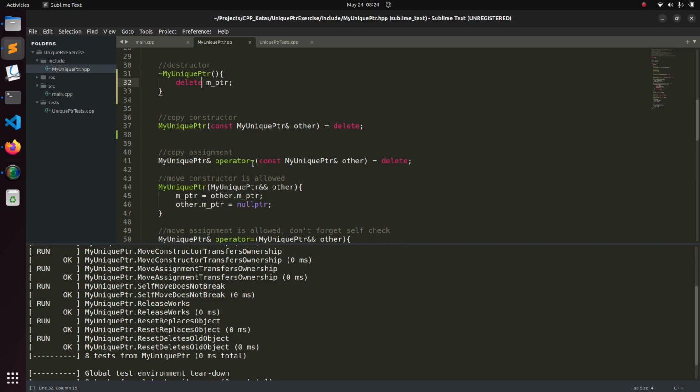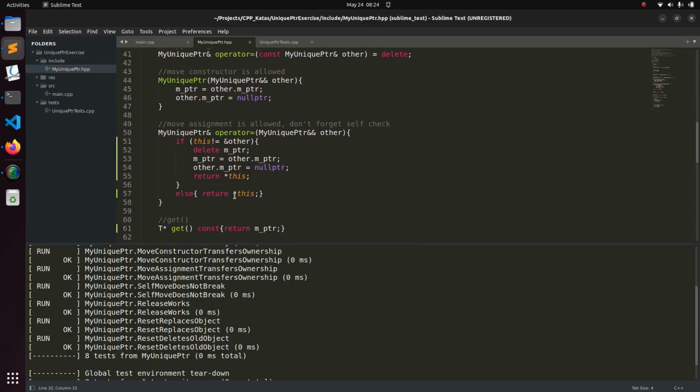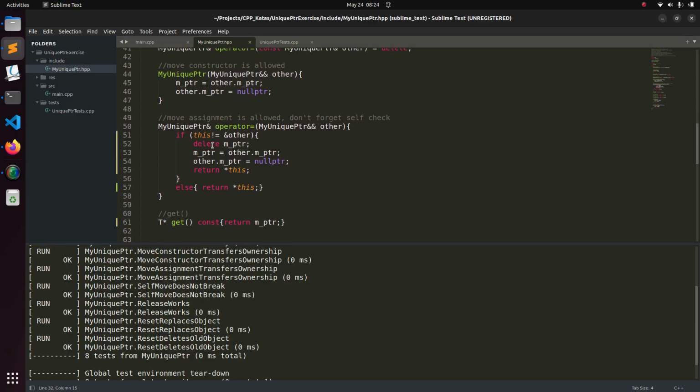The idea being that if you, over here, the first step is to delete the raw pointer, right? So if you're calling the thing itself, you delete the raw pointer and then you assign it to a deleted pointer, right? You get undefined behavior in this line. You're assigning it to something that doesn't exist. And then the other, which is the same thing, would then be assigned to null pointer. So I guess it doesn't matter in the end, but when you do this step, you do have undefined behavior.